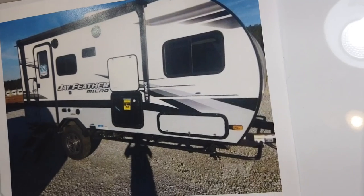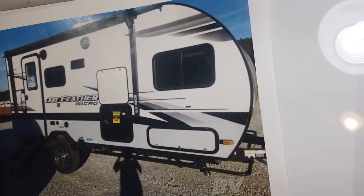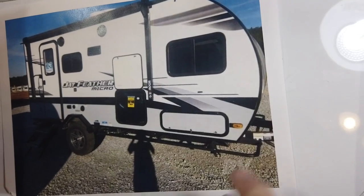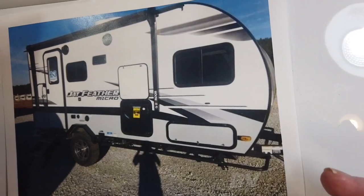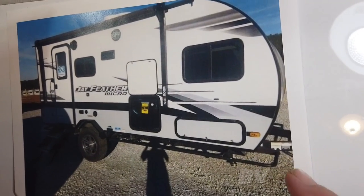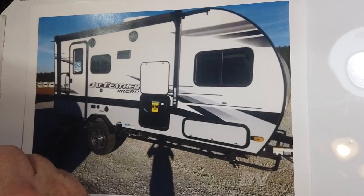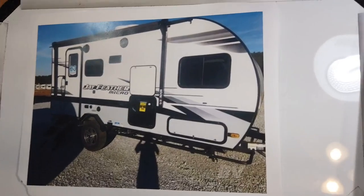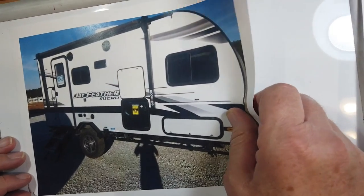He wants to know what to do for an antenna. Will these act as a ground plane? Well, these are welded to the frame, so they act as part of the frame and you can use the frame as your ground. It's capacitive rather than resistive, but it will act as something — it's more counterpoise than a ground, but it will work really well. His radio is a G90; I've got one of those in my motorhome too. He's looking at antennas and wants to know what to do.